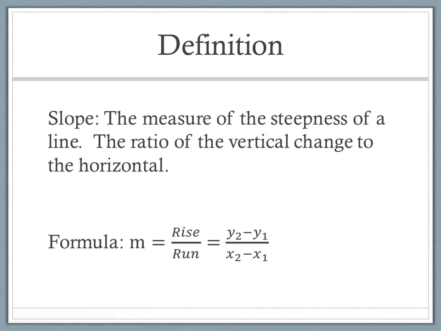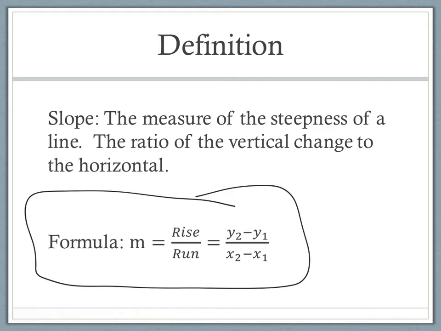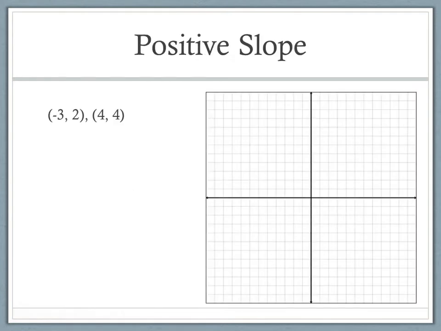We've seen the formula, sometimes we say rise over run, and really it's just our two y values, we subtract those, over our two x values, which we subtract those. So our change in our y's divided by the change of our x's. So let's go ahead and take a look. Let's find the slope for this one.